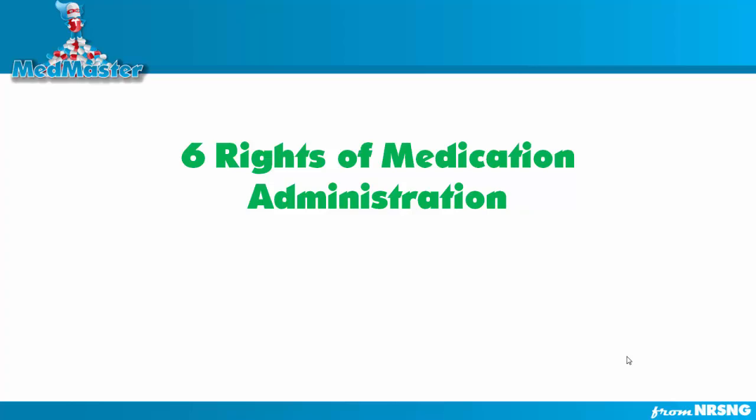By following these 6 rules, you're going to be able to keep your patient safe, which, as we know, is really the number one thing the NCLEX is looking for, and you're going to be able to keep your job and just do a good job as a nurse. So let's talk about the 6 rights of medication administration.